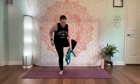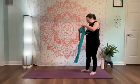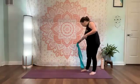External, internal. This is my harder side because this is my harder side to balance on. So I'm kind of struggling and fighting a little bit here. You might be too. Good. And one more time. Toe and heel. Good. And we can release that. Take out what you need to take out. I'm going to take this down to the floor.